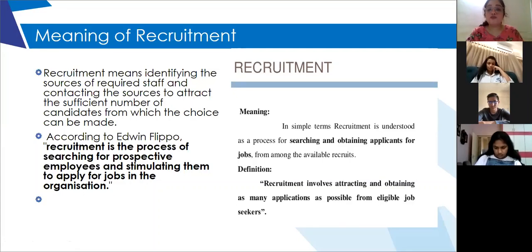So generally, when we have a very high profile job in an organization, at a managerial level or at an executive level, we will start looking for many kinds of people who can apply for these jobs, who then have to go through many processes of screening and selection tests, and then the right candidate gets selected. So this process is recruitment. Okay. Anything to ask here with the definition? Can I move forward?